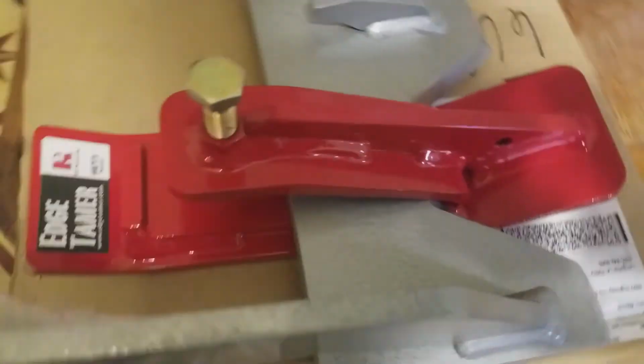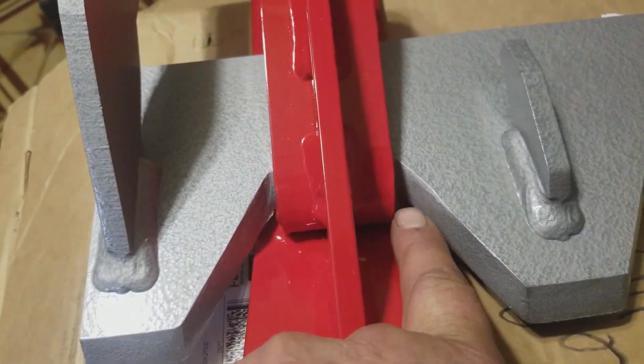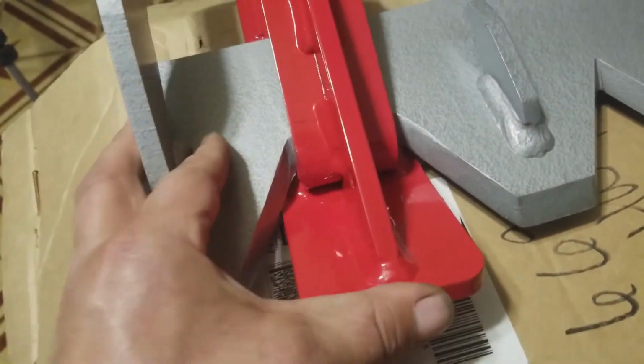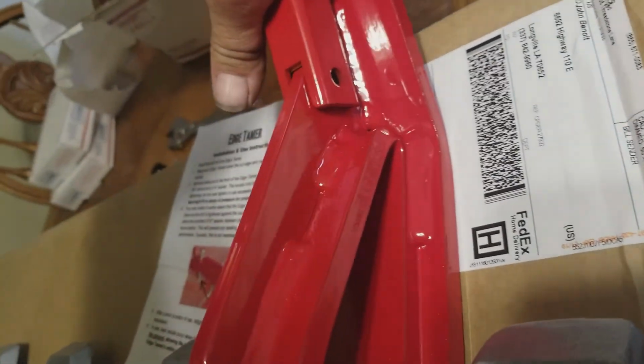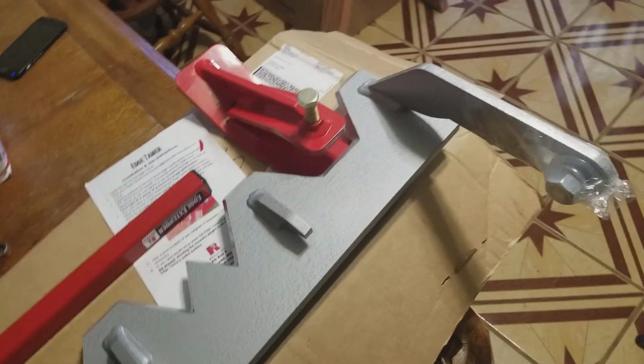All right guys, if you can see here, it fits. Let me change with the light. It fits beautifully. They did one heck of a job of making sure the dimensions would work. They slide in, and there's a bolt that goes right through that hole and this hole, bolting it all together, and this thing puts its weight actually on the Edge Tamer. A nice extension.